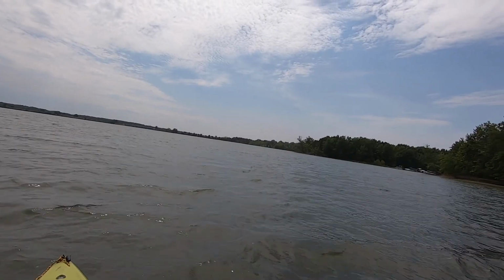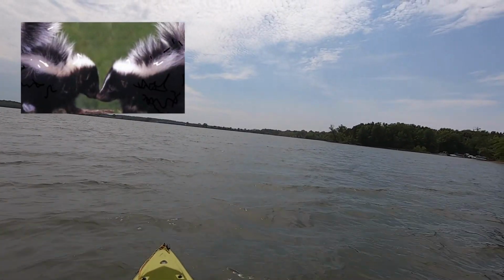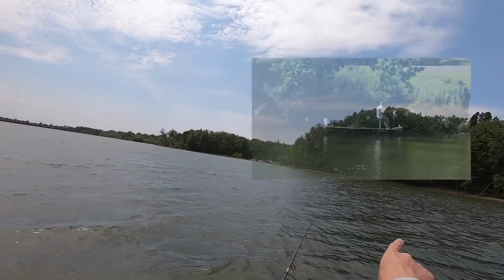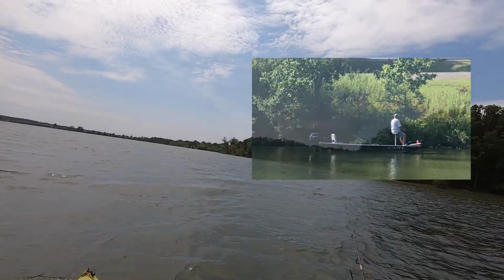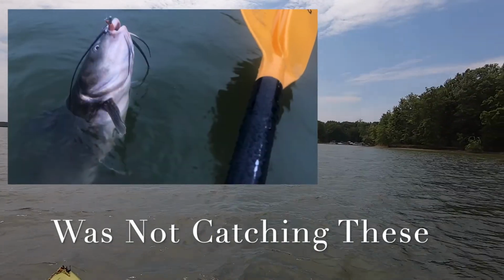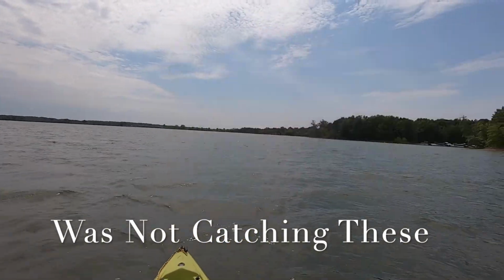Why jigging technique? Well, the truth is I was getting skunked more often than not. I was not catching very many fish. I was catching maybe one fish every 2 or 3 trips out. I was doing the things that usually people do, fishing along the shoreline and finding the structure, which can get really crowded. I was not catching the striped bass with any kind of frequency. I wasn't catching the channel catfish or the blue catfish with any kind of frequency, or walleye.